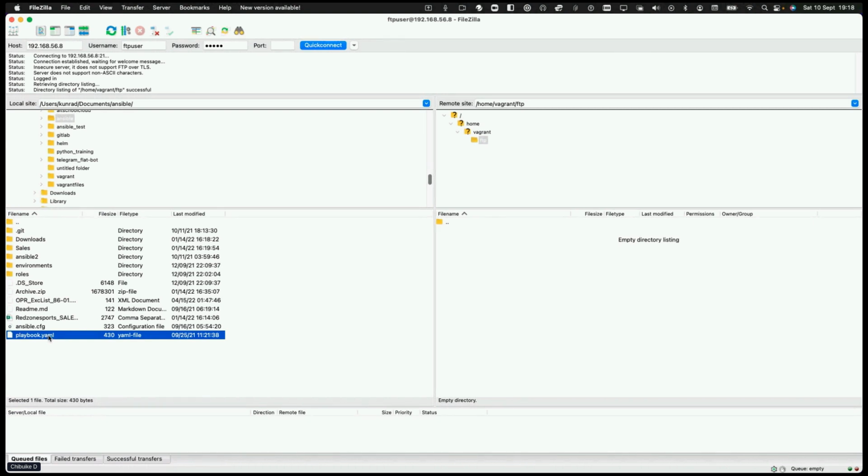Let me see if I can just copy a file to it. Oh, sorry. Unfortunately, I can't zoom this.